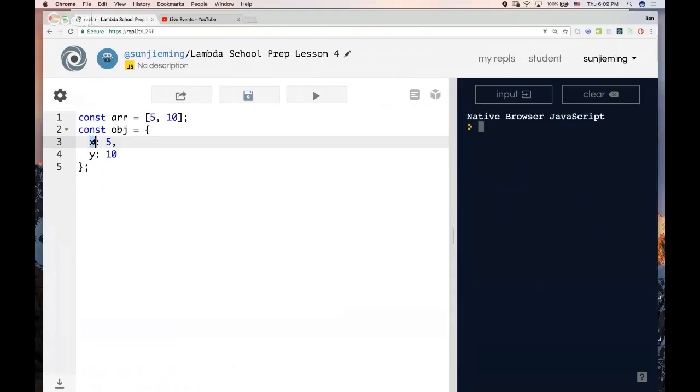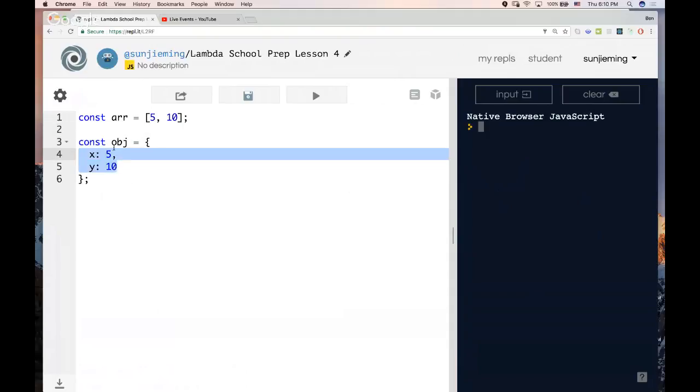Someone's asking, will I be going over the use of the forEach method, or will that be for later? That will be tomorrow. I'm not going to cover that one today. But that's a really important method that'll be good to go over. We'll be going over that tomorrow. One of your first homework assignments at Lambda School, you're going to be rebuilding forEach and map and reduce from scratch, so you can get a better understanding of functions and how that all works.